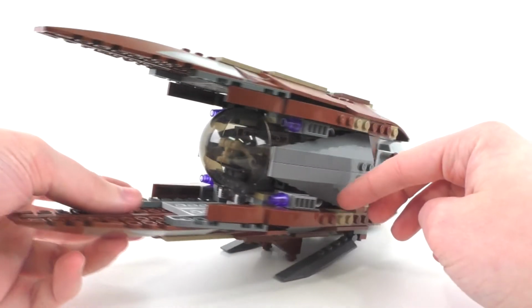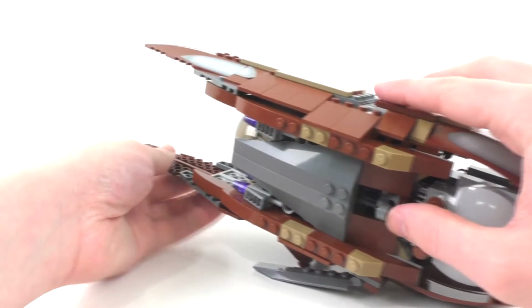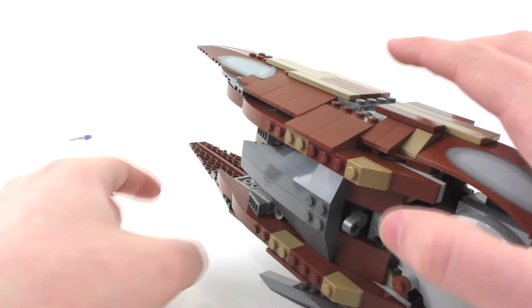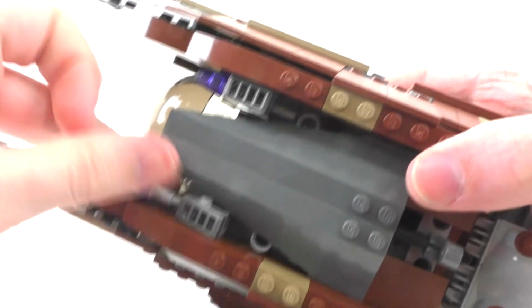We get some flick missiles on both sides right here, which we also get the play feature with this little part, which when you click that down, you can fire these like that. And then those go out into the distance. That's probably the best use of this function, since those actually fire out quite rapidly using that play feature. That is one thing that I do like about this set. And then you can just place those right back where they are. You just place them in like that.